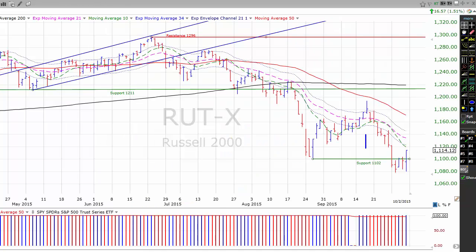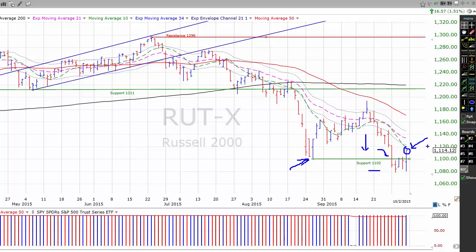We've been watching this area of support in the Russell 2000 in the 1102 range. The reason we've been watching that is that was the low on September 26th. We undercut that low last week, right in this area, and then we struggled to recapture that area, which actually became resistance at the time that we undercut it. On Friday, we moved significantly back above that low, which is encouraging to the bulls. We also closed at the very top of the trading range for the day.